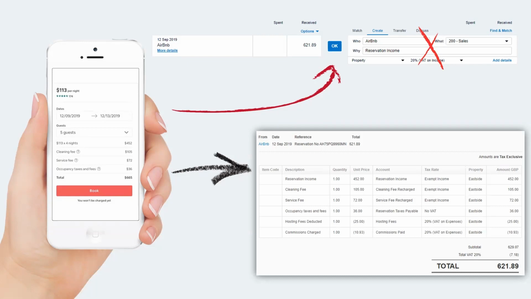But from that income charged, Airbnb and Vrbo will deduct their hosting fees and commissions. And each of these components could be subject to different tax rates as well, depending on what the income or expense is, or even which property it is for. B&B Tally is set up to ensure all of these things are recorded correctly and automatically.